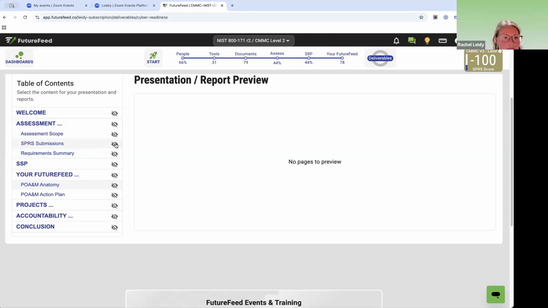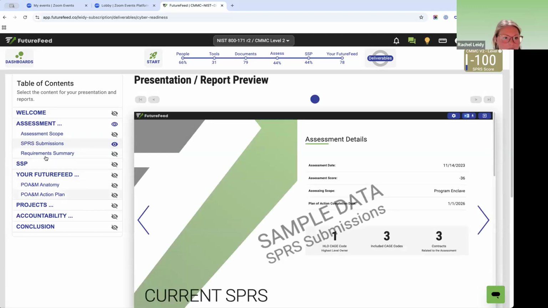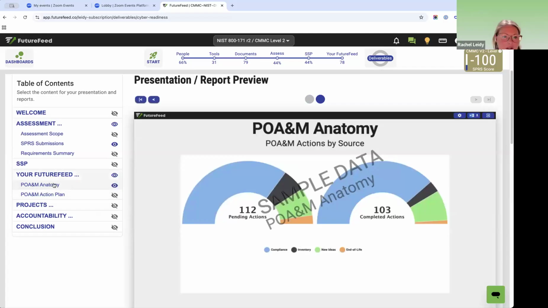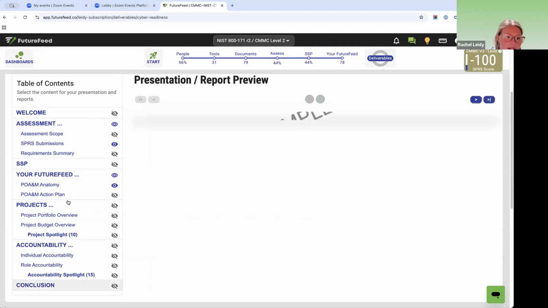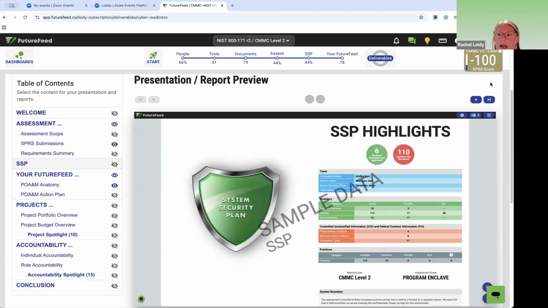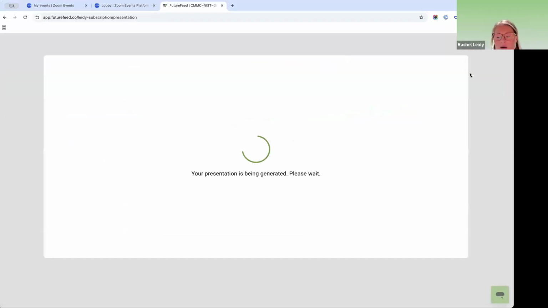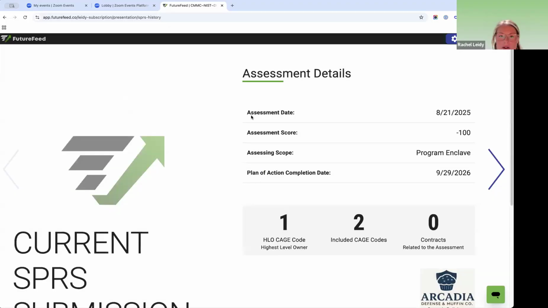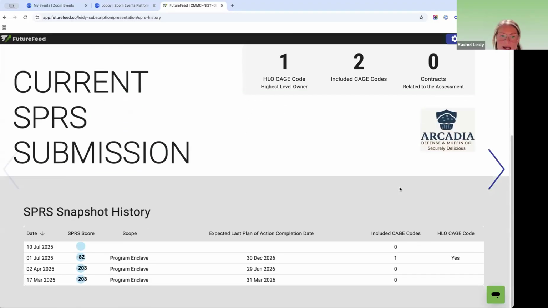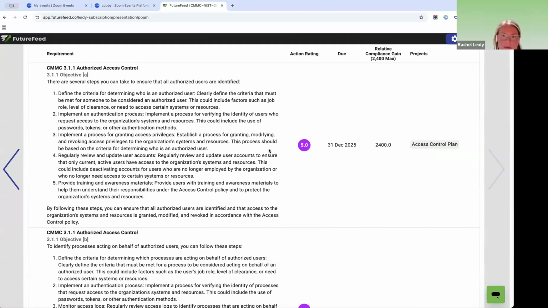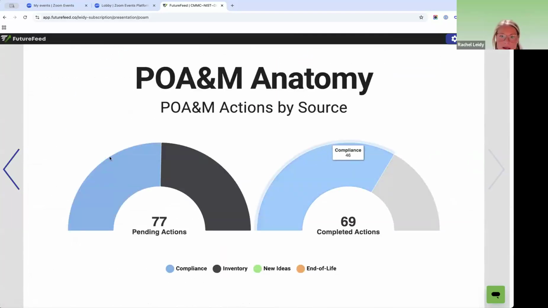Maybe you want to get the score in there, and also present the poem anatomy and high-level metrics of how many failures you have. So select the data you want. There, it expands a decent amount of data that you can choose from, and hit play or download, and now you're creating a report, and it should just show what you've selected. And so here, just my score, the date, and then here's my poem anatomy, and it's semi-interactive.